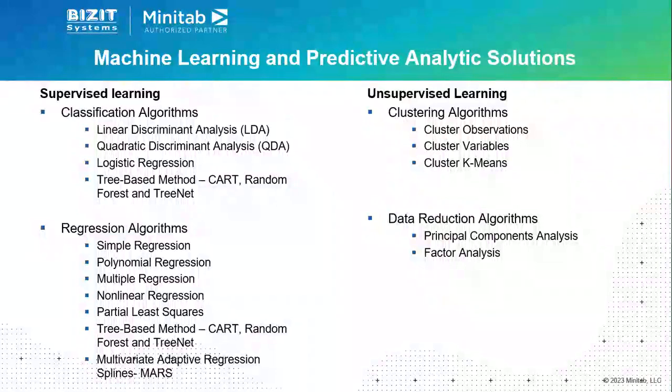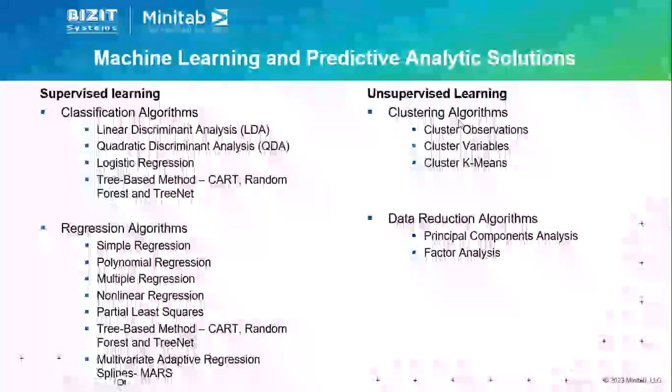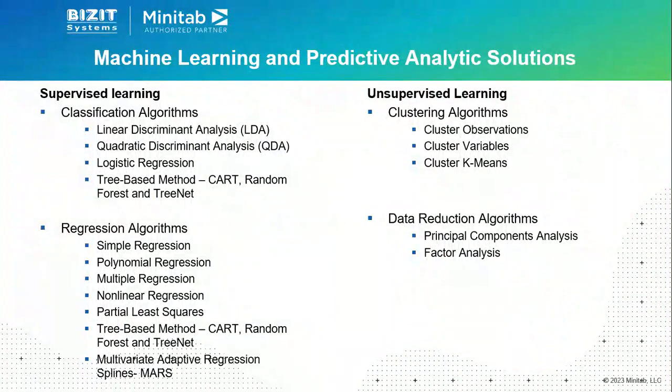And then this one is the algorithm available in the Minitab statistical software with the additional module, we call it predictive analytics. So this one is a classification algorithm, or maybe you can go after this, you can go to machine learning. We have two types: supervised learning and unsupervised learning. It's a simple thing. Supervised learning is where you want to have an output, you have a response. But in unsupervised learning, your aim is to do grouping. You want to group that data set only.